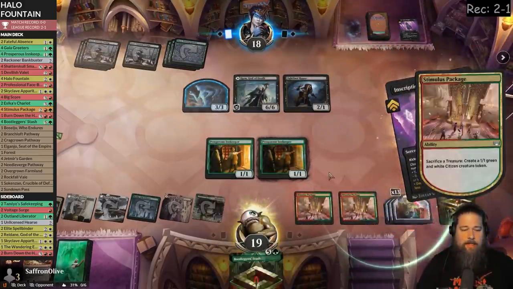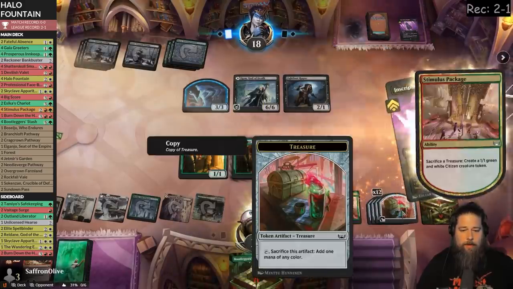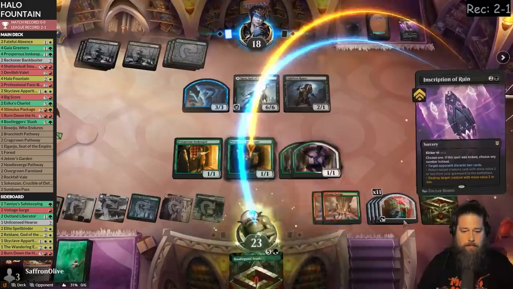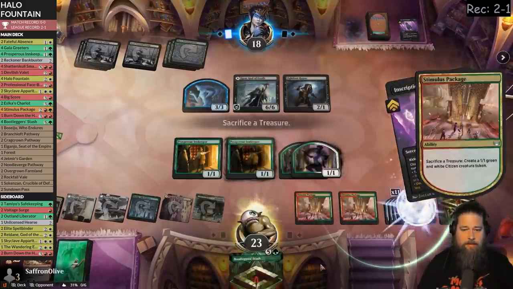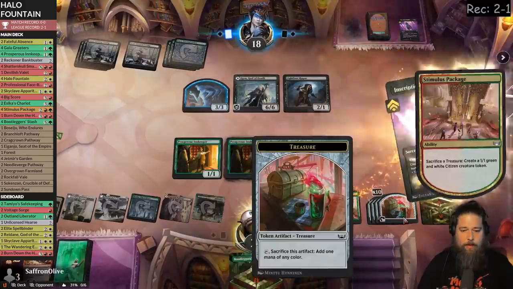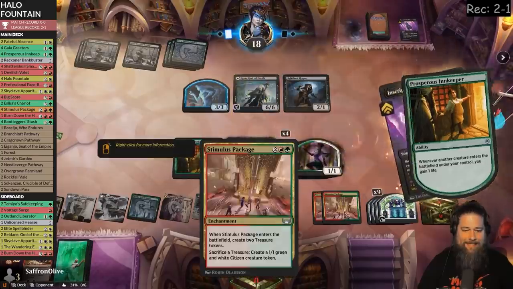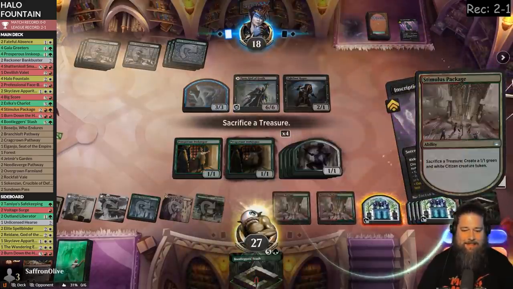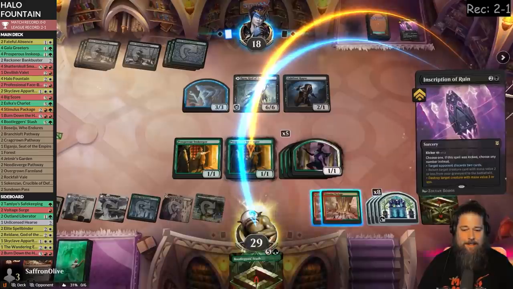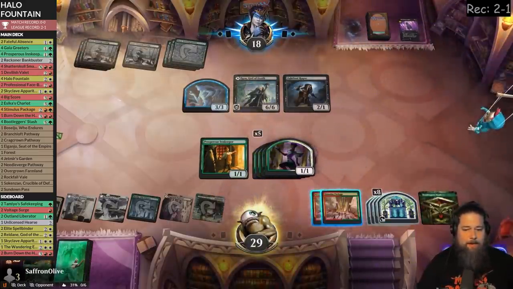Mega 1/1. Mega 1/1. Mega 1/1. Make a 1/1. All right, sure. Good enough. Yeah, we lose an Innkeeper.